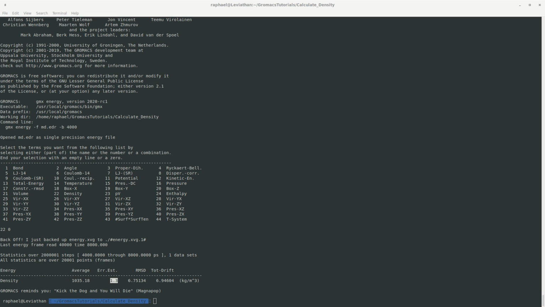So the simulation gives a pretty good estimate of the density of cinnamaldehyde here, while we have performed no experimental measurement. So this is purely from the force field, and different force fields will have different accuracies, so you can experiment with different force fields and parameters to see which one gives the best results.